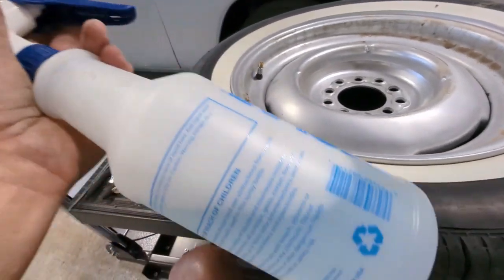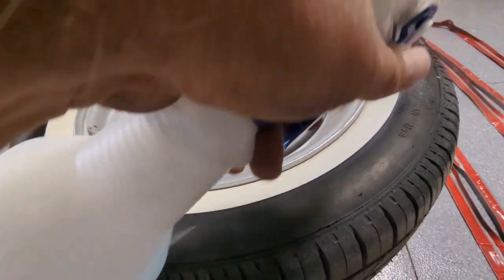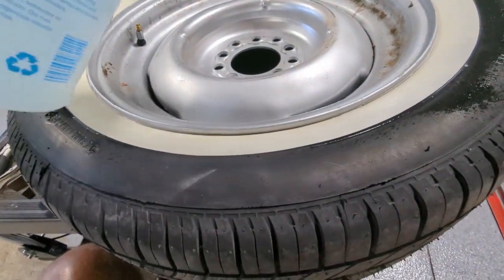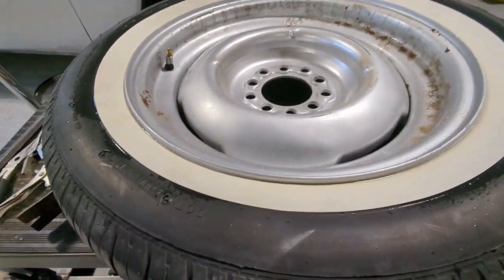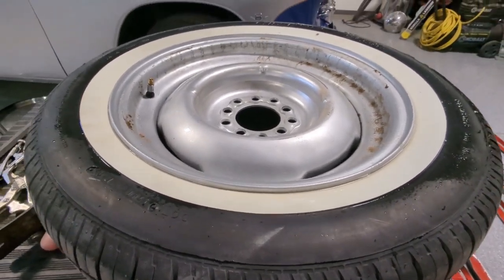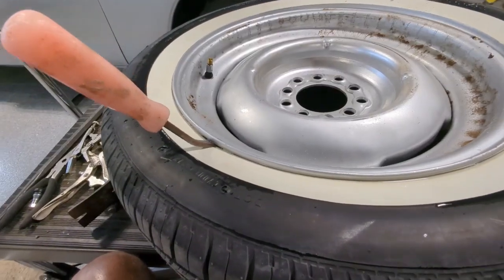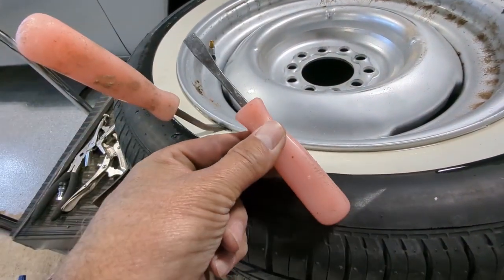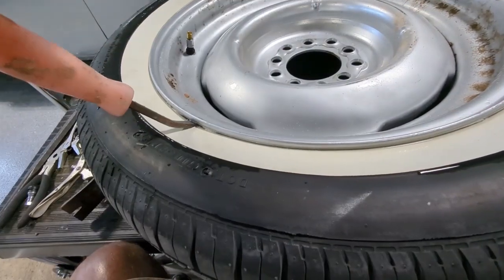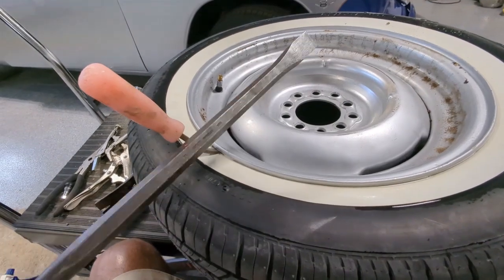So the first thing we're going to do is just use some liquid soap, and we're going to spray around the entire tire here. Let that kind of just help break that seal a little bit, and then we'll just use some pry bars and get that tire loose off the rim, and we'll continue from there. Okay, what I'm using is just some small pry bars here. I'm going to use two of them, work my way around, and then I've got a larger one if we have any problems getting that thing to pop off.